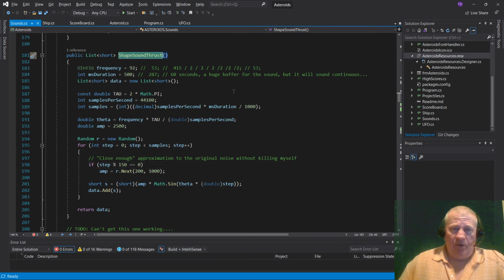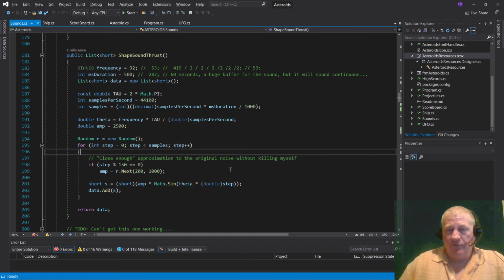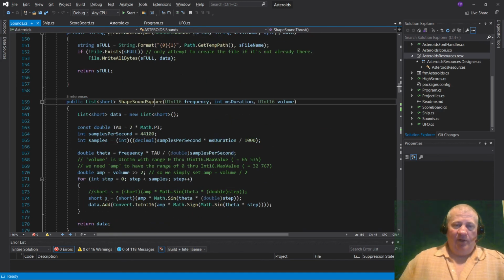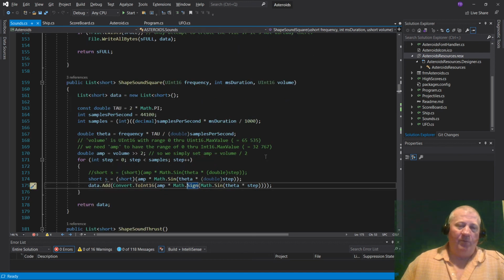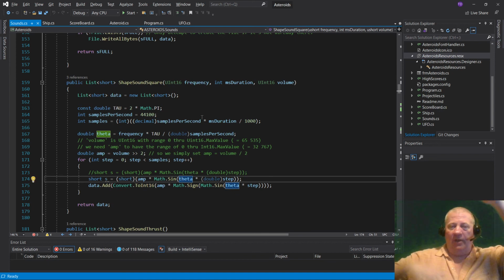I'm shortening this by far because this took a lot more time, as you can see with some of my calculations here. I'm just going, this is such a pain to come up with. Not perfect. Shape square wave does the same thing, but it's a square wave. So it basically takes the sine, and all it's doing is plus or minus 1. There is no amplitude that goes into it, it's only a plus or negative. It's getting nothing but the ups and downs of the sine wave, and that's about it.